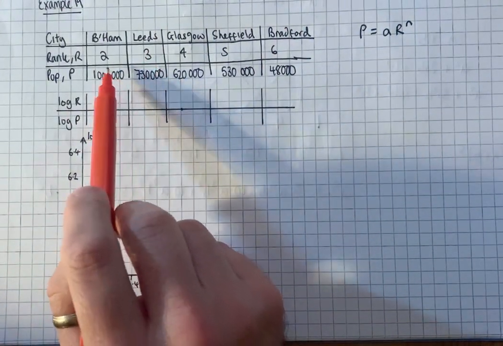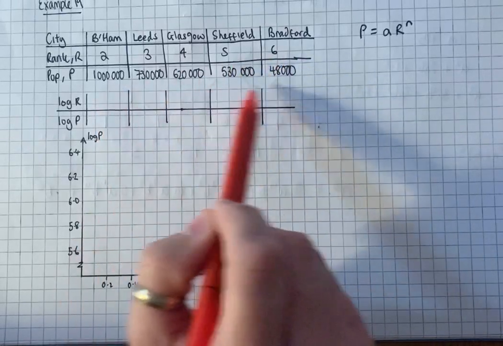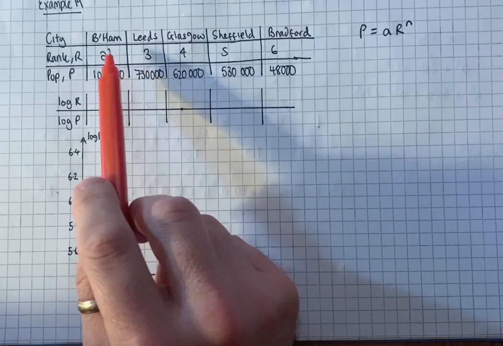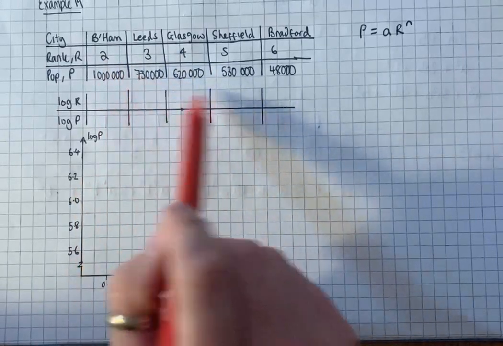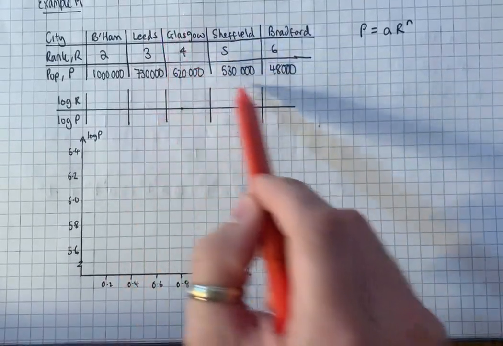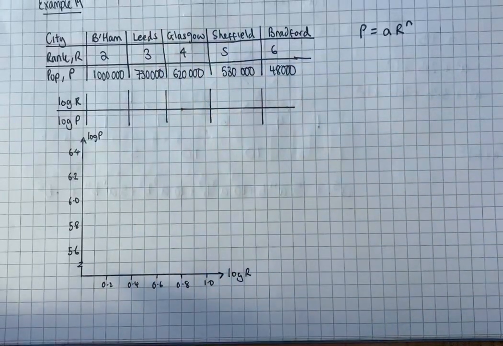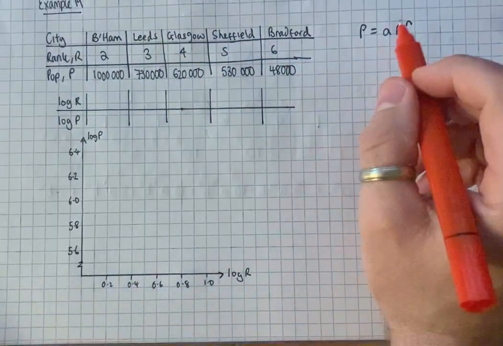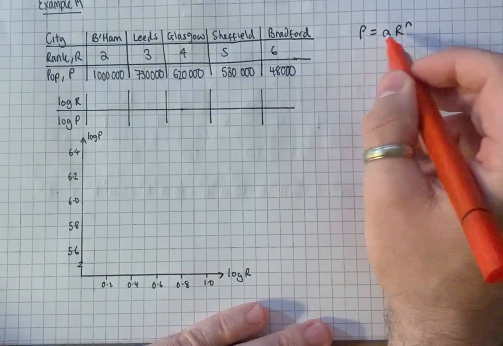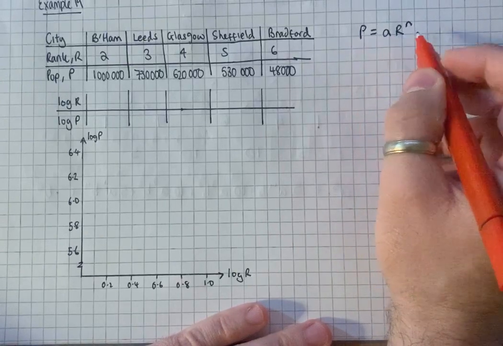excluding London, we've got the next 5 cities in terms of their population. I'm not sure how accurate this is, but here we go. And you can see if we were to plot this as rank on the x-axis, population on the y-axis, you'd get some kind of exponential graph. So what we're going to try to do instead is represent it with a linear graph. The model suggested is p equals a r to the n. If you've got an older textbook, that was wrong in the textbook, you got that the wrong way around. We'd need p equals a r to the n.